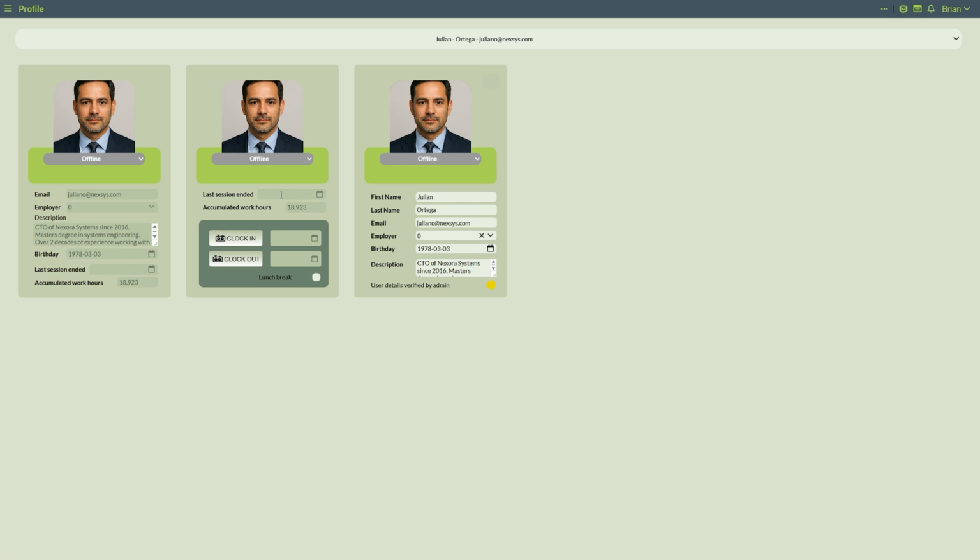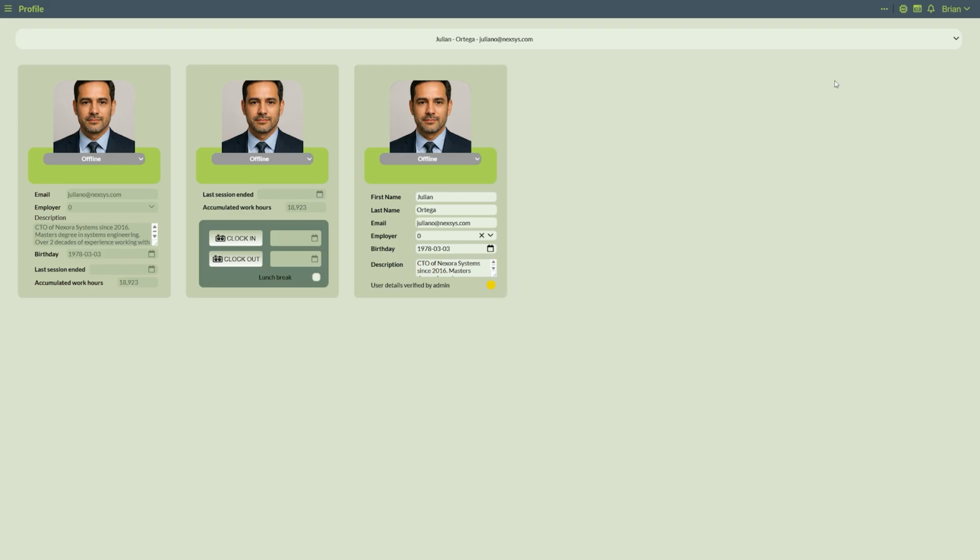The detailed section in the middle is for when a user is viewing their own profile, and it actually contains 2 details, one to display limited user information, and another to act as a timestamp for the user working hours. The detail to the right will be displayed when the user chooses to edit their profile information.